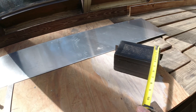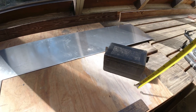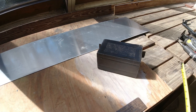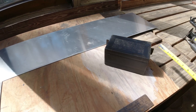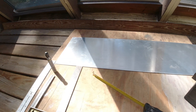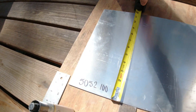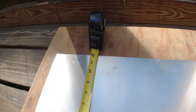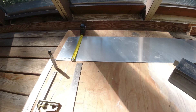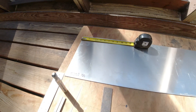For the top, front, and bottom piece, we need four inches, plus four inches, plus four inches — that's a 12-inch length. And it's seven inches wide, so we need a 12-inch by seven-inch piece of aluminum that we can bend into the three sides we need. I found a scrap piece that is exactly 12 inches, so that's perfect — one side is already cut to length.